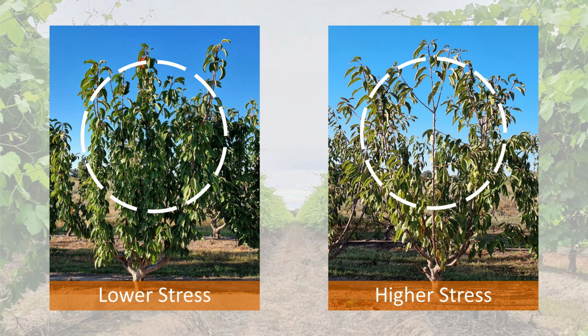Here we have a photo of 2 trees in the same block, in actually the same row. As you can see, the tree on the left has significantly more leaves, which are still nice and green and functioning, and shows little signs of senescence. However, the tree on the right has fewer leaves present, and those that are present are well on their way to losing their colour. This is likely caused by different stress levels within the trees pictured.